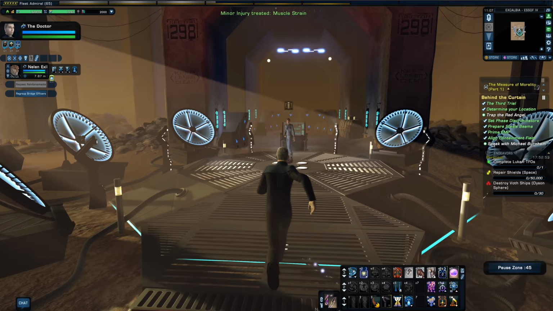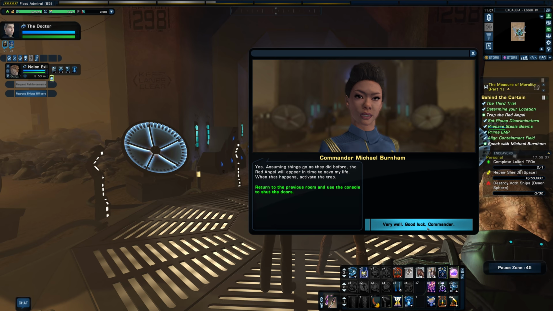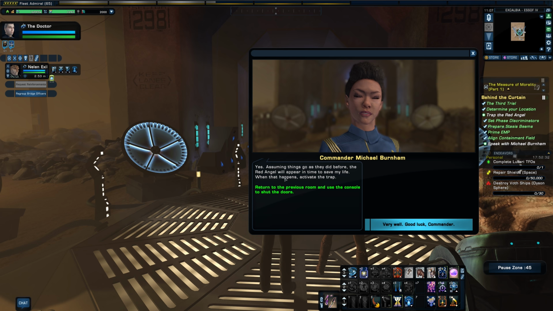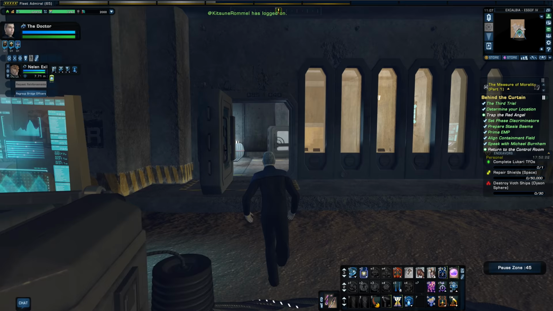We've set up the trap. Now all it needs is the bait. Me. You'll need to go back to the previous room, close the door, and turn off the vents. And expose you to a toxic atmosphere? Yes. Assuming things go as they did before, the Red Angel will appear in time to save my life. When that happens, activate the trap. All right, just like the episode. Pretty cool. Like I said, they did a real good job recreating all this.